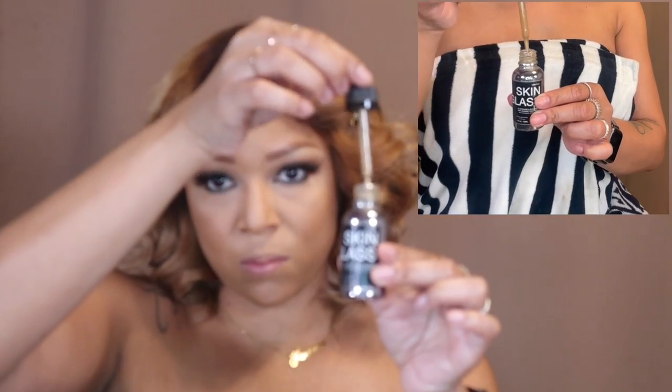This oil is called Skin Glass — it gives you a nice glow without being glittery, and I like to put it underneath my highlight for the most pop ever. I need you to see this highlight from across the room! Phase two of highlighting: Dose of Colors Chasing the Sun — a favorite of mine, I had to order another one on eBay. It's my birthday, y'all — I had to be out here shining bright like a diamond. The third and final highlighter is Fenty Killawatt Foil Freestyle Highlighter in the Sandcastle metallic bronze combination — this is now my new favorite combo. I felt that highlighter in my soul.